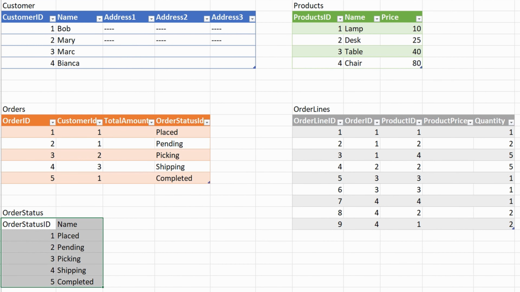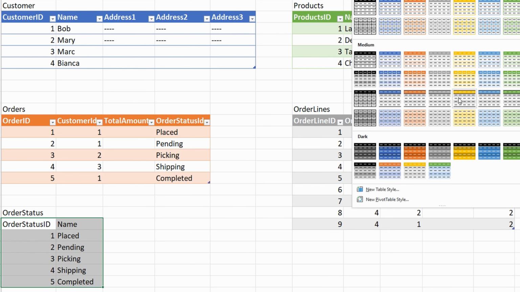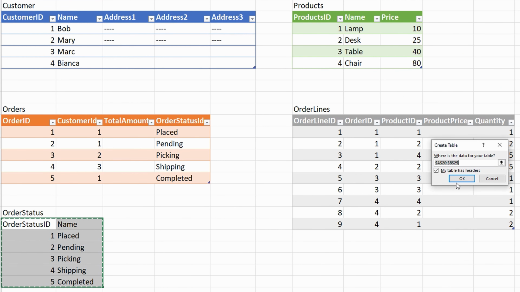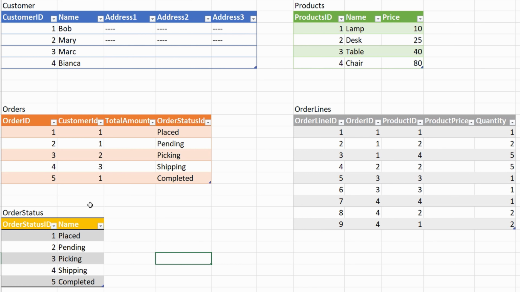For this order status table, we'll see if we have any colors left. Okay, we'll use this quite hard to read yellow one. Perfect. And then we can just replace this. So maybe the last two are just placed. We're picking this one, and these two are completed.